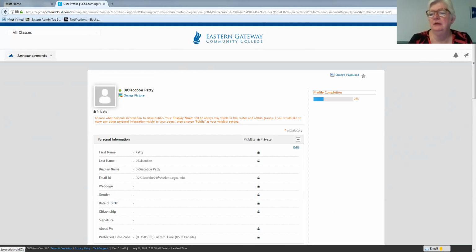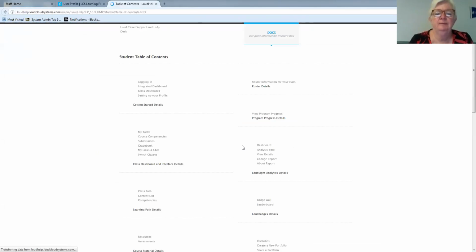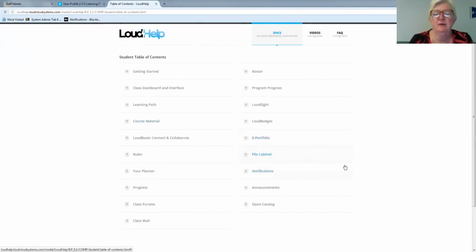We also have a help button here. This brings up help articles to help you learn. If you get stuck, you can go here and look for information on how to do different things. It might give you information on how to submit an assignment, how to work in the discussion board, that kind of thing. So feel free to look through there and read the articles, and get as much information as you can. There will be videos added to this help desk at some time in the near future, and some frequently asked questions.